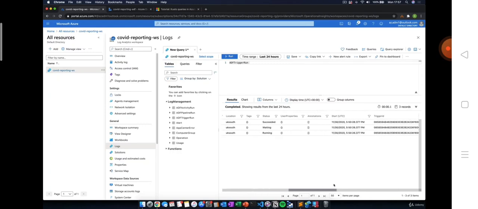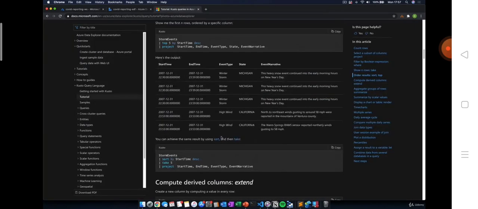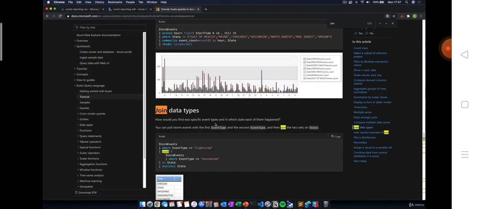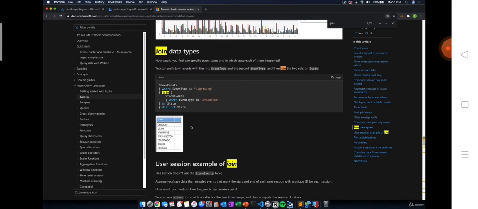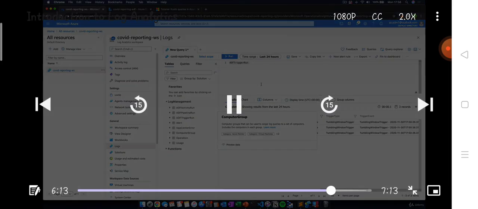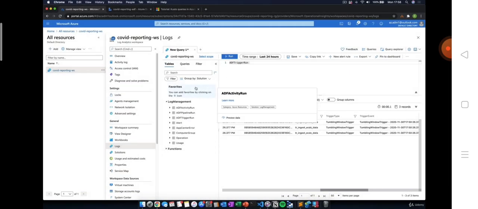And you can query this data, you can summarize, you can join all of these tables as well. So I'll show you some more help. So if I go and search for join, sorry. So as you can see here, if you want to join your triggers with pipeline runs, then you would do a join like this. And there is enough help here for you to be able to get up and running. And the good thing with these things is you've got one log analytics workspace now with our data factory hooked up to it. You can hook this up to any number of data factories, and all of the log information would come in here. And when you query the trigger run table, it's going to give you all of those in one go.